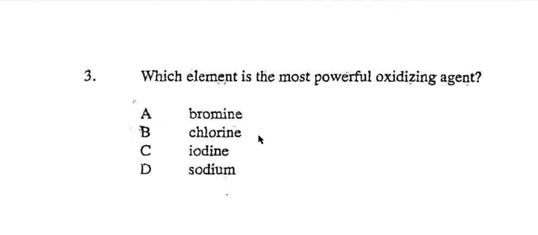As we have discussed, the element with more electron affinity will be the strong oxidizing agent. First look at bromine and chlorine. Bromine has electron affinity but less than chlorine, because the size of chlorine is smaller and it has more nuclear charge. So chlorine has more electron affinity as compared to bromine. And the same is for iodine. Iodine has less electron affinity than even bromine.